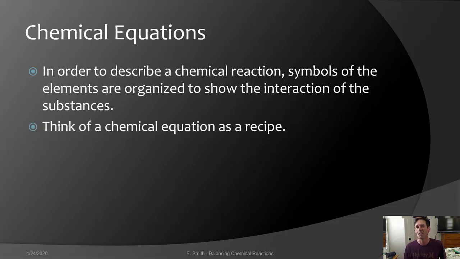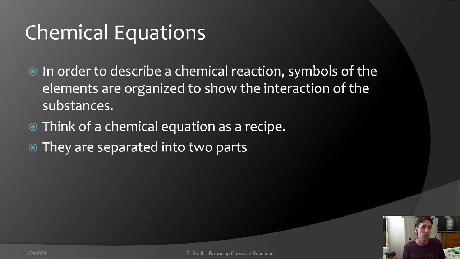I want you to think of it as almost like a recipe. How are we going to make this particular product that we're interested in? We don't just willy-nilly mix stuff. We try to make a particular substance, okay? It's separated into two parts. I'm guessing you've heard this from middle school: the reactants, which are the things that are reacting, and the products.